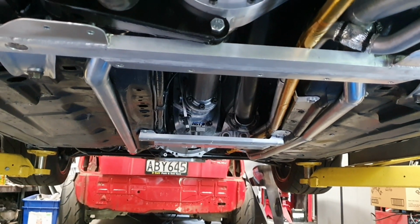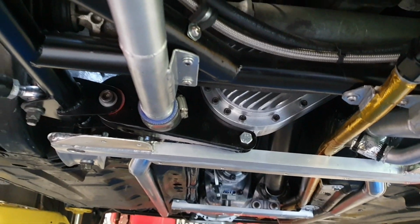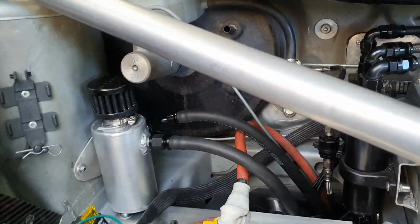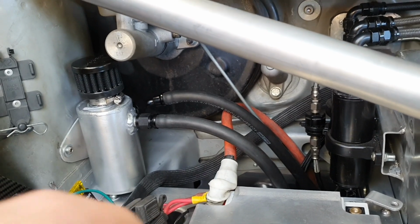So the chances of pumping all the oil out of that gearbox up through that AN6 hose, which is a reasonable sort of diameter to allow bubbles, etc., so the fluid will run back down, pumping all the way through into here is extremely unlikely. We'll see how it goes. We'll keep an eye on it.